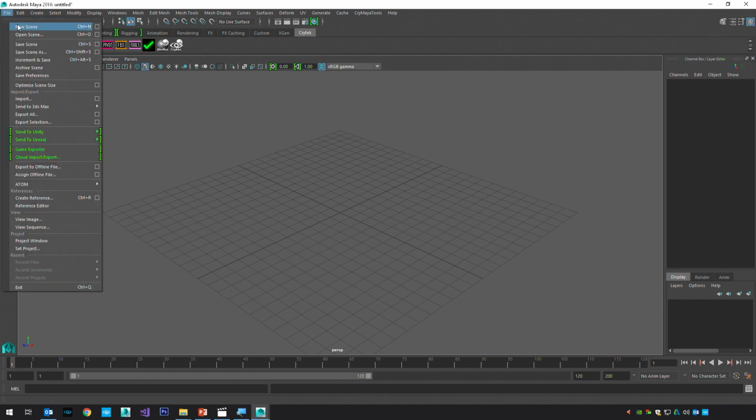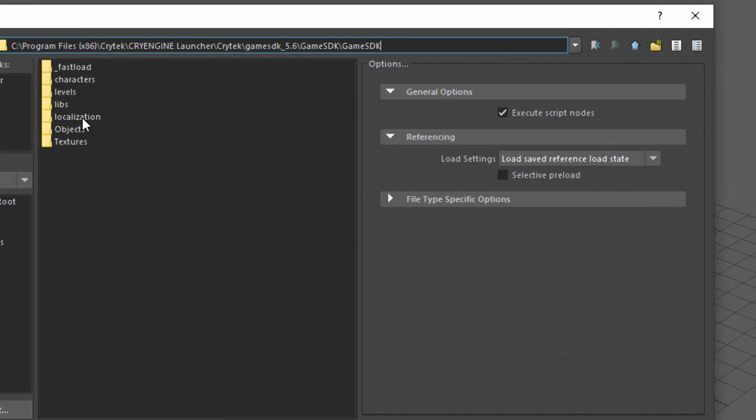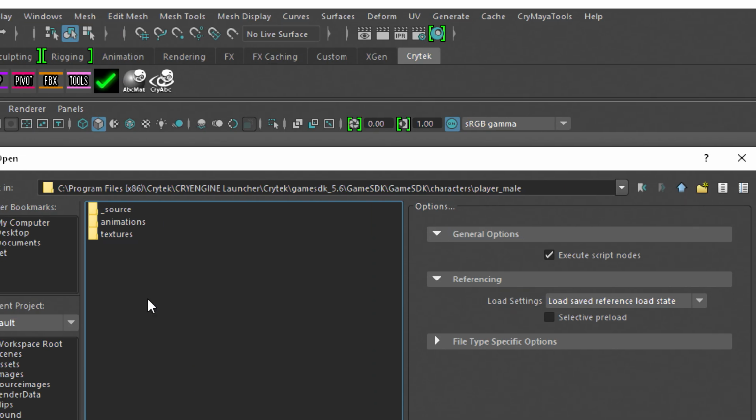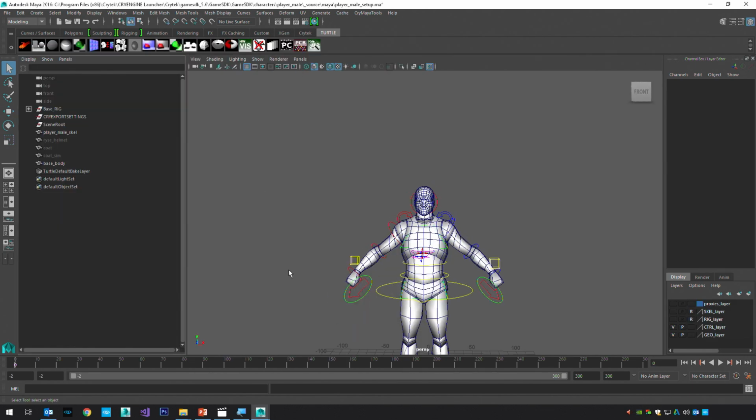As I copied my character already over to my SDK build, you can open your path, like game SDK 5.6, game SDK. You can find then the characters folder you copied in. If you open the characters folder, you can see a player male, and that's basically our folder structure. We go for characters, and then we split the characters into rigs. So if we have a player male and female, they split into a male rig and a female rig. So in source, you can find a folder Maya, and in there is a player male setup. Just open this file.